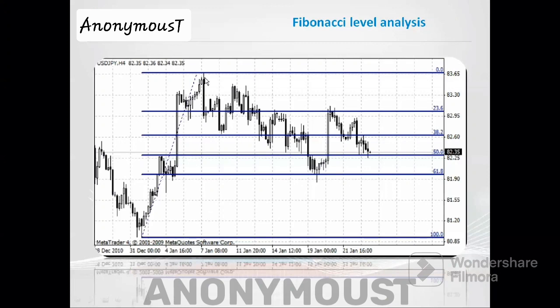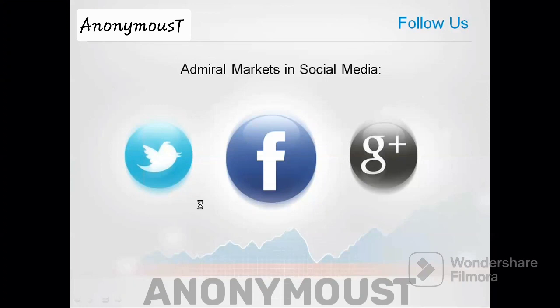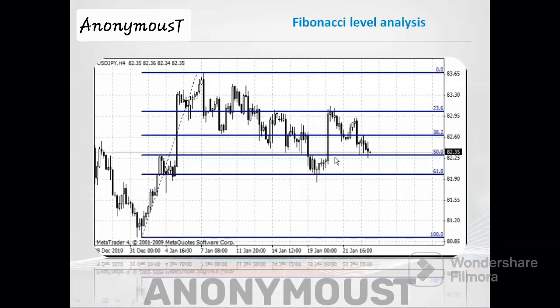When it goes up, it touches this level, it comes down. You sell only at these levels, because you know that it has come down significantly and it has broken this level once, so it will come down. Again, when it hits the 61.8 level, you don't buy here, you buy somewhere here. When you see a little bullish pattern forming, then you do a buy. So this is how the Fibonacci retracement works.